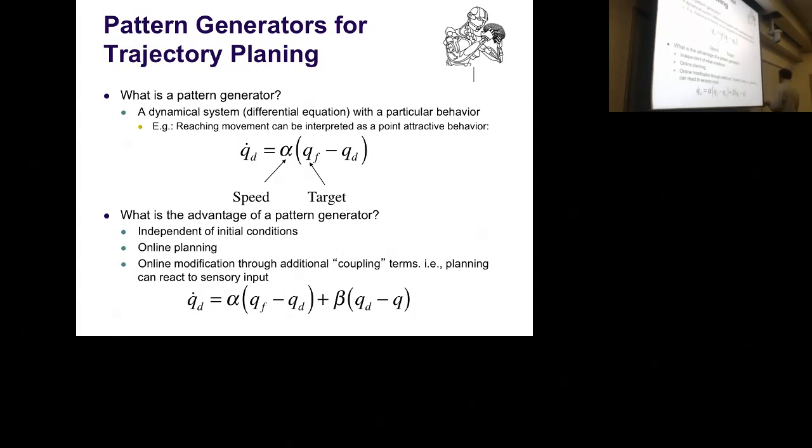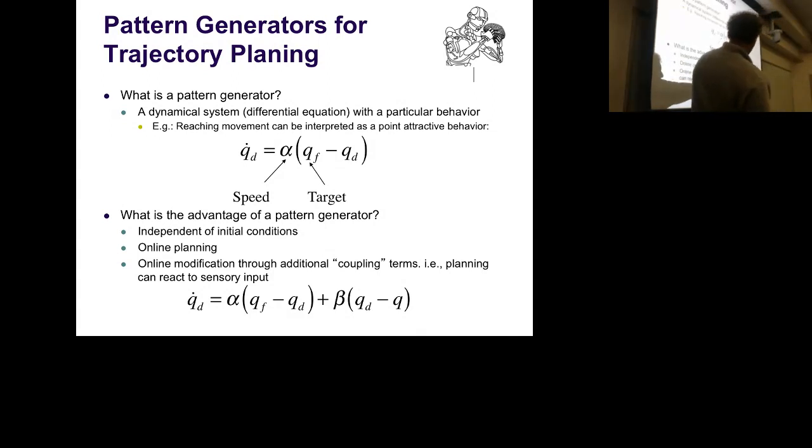It looks a little weird if you look at it from the velocity point of view. So if you look at q dot, it will look like something which goes like this. There's a very quick movement initially and then it slows down slowly. It looks as though I have a reaching that's very fast, and then I go very slowly to really reach the goal. But it's a potential way of doing things.